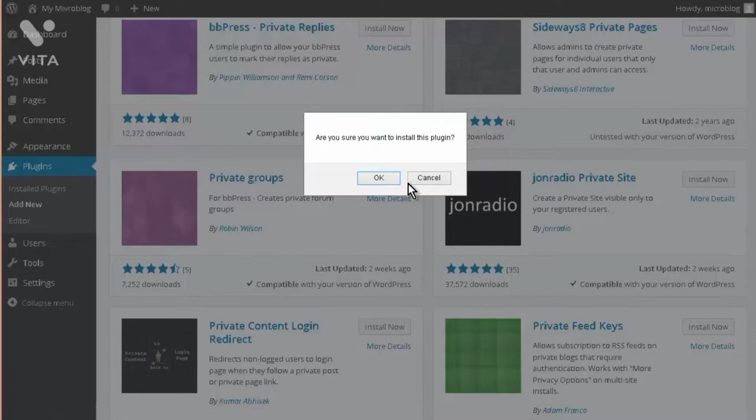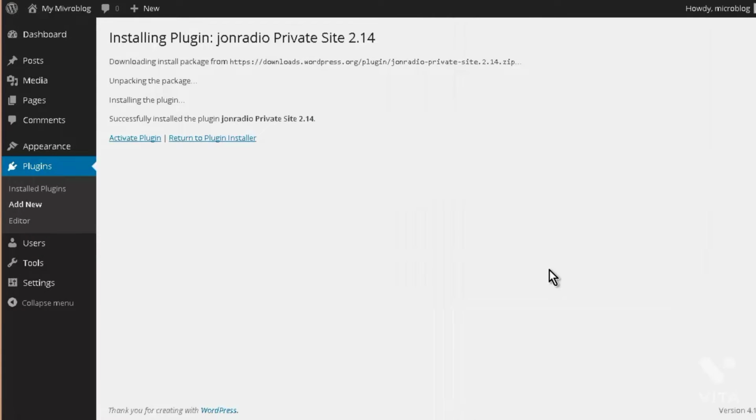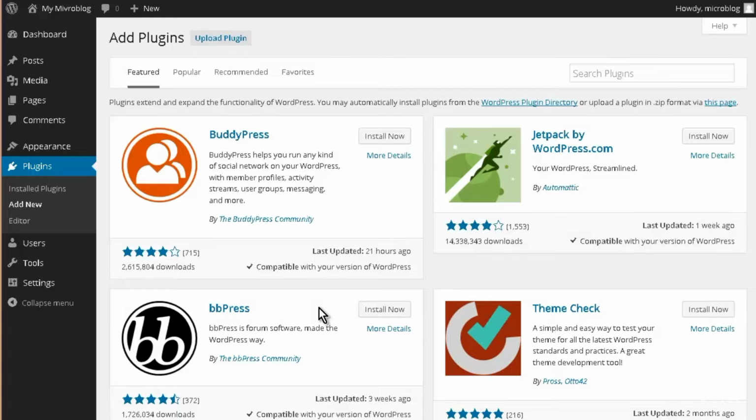So we'll install this one, and then we're going to return. I'm going to be activating that one manually, as well as the SEO pack, so I can show you how they work. And then you can decide how you want to install your blog.